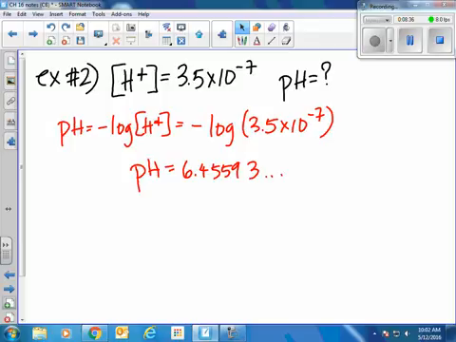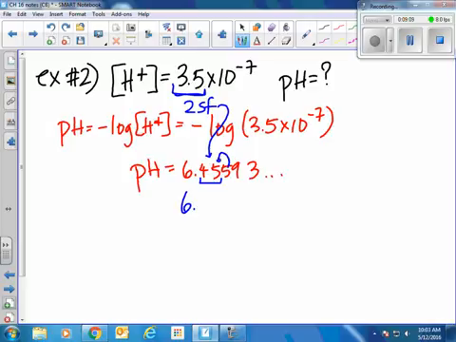Okay, now because we're doing logs and it's based on 10, we have to do our significant figure rules a little differently. If you look up here at hydrogen ion that I gave you, I would hope that you would agree that that is 2 sig figs. Now to do pH, because it's based on 10, these 2 sig figs have to be shown as decimals in the pH. So I would write down 6 point and then I look, okay, I have 2 sig figs up here, so I need 2 sig figs down here as in the decimal area. I don't know the right way to say that, but so it's 4, 5, so this 5 is going to make that a 6, so it's going to be 4, 6 is going to be equal to my pH.